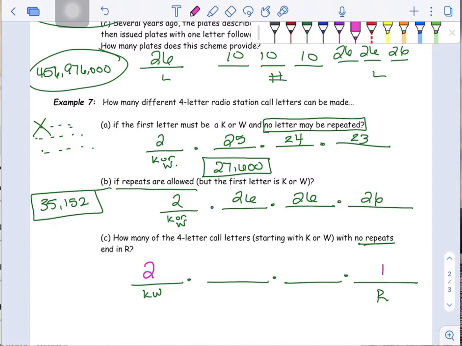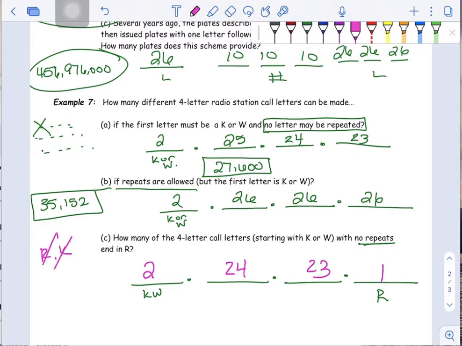Okay. Now, how many choices here? Say it again. Why 24? Yeah, I got to take this one and this one are gone. The R is already gone and the K or W is gone. A lot of people want to put a 25 here. You got to take care of the big restrictions first. And now you have 24 here and 23, right? Because the R and the K or the W is already gone.